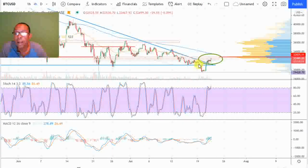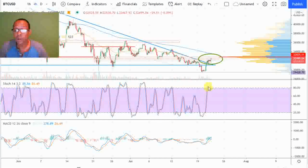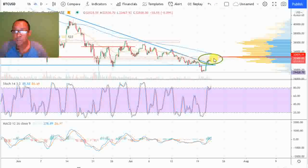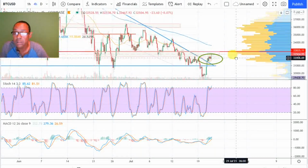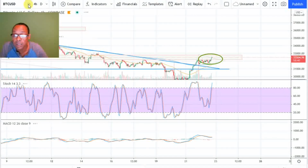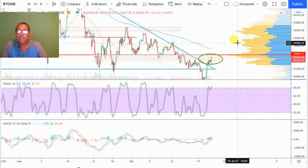And then we'll come back and talk about this tomorrow and see what happened, as we have this secondary little peak here. And do we just have a red candle forming? Let's zoom in here. Did that just happen while I'm talking? Let's see. Yeah, there is. Okay, we've got a red candle there. Let's zoom into the 1 hour and see if, oh, it's on the 1 hour also. Maybe it's a reversal. This will be fun.